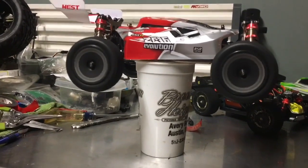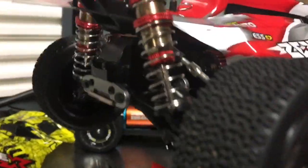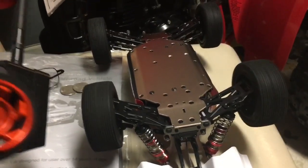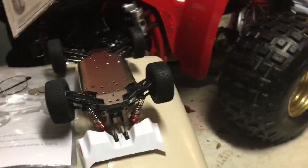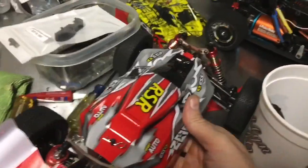If I go a bit too fast, we're obviously gonna fly off that thing. One thing I did do was keep a little bit of that cover off back there because I want to watch that gear and make sure that it's okay. I don't know if you can see it, but there we can see some of that pinion gear. I can't even go past half throttle. I know it seems kind of wussy, but it's just fast. I have this same mount and motor in my other rig, and past half throttle, you're really flying. So let me open it up and show you a little bit of what's going on.